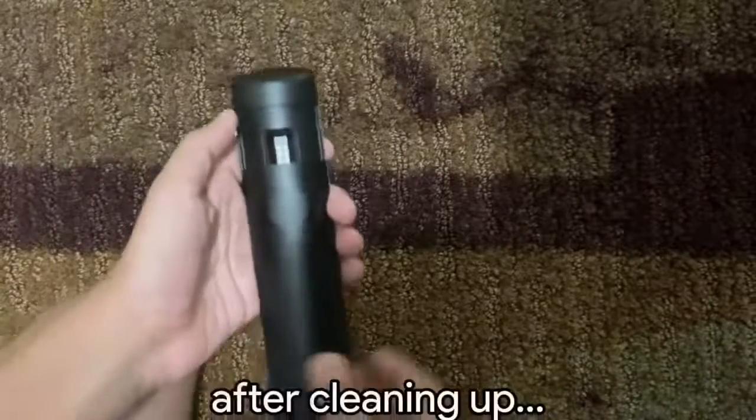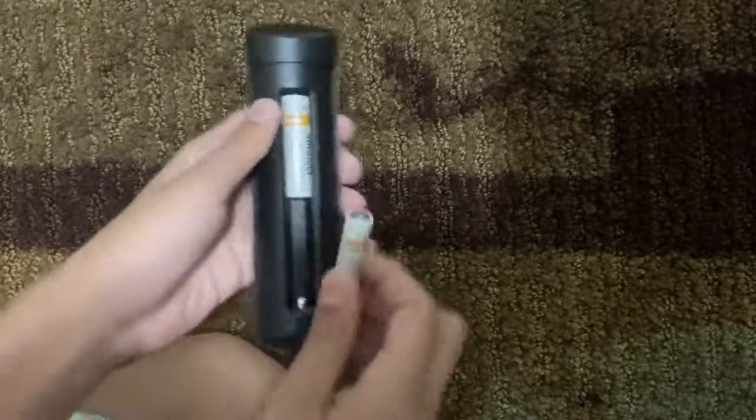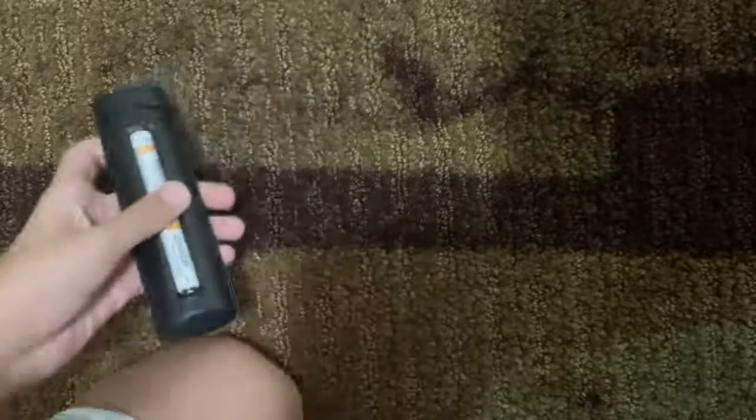Let's tear this part off, because we might want to put this in the TV. I don't know how to tear this part off, but yeah. This is USB-C, but yeah. I think we should clean up first before we get to the setup. Alright, we're already cleaned up, so we have to put the batteries in before we get to the setup. Over here, and then... Oop, I accidentally pressed a button. Okay, and... I don't know what this thing is, but yeah.